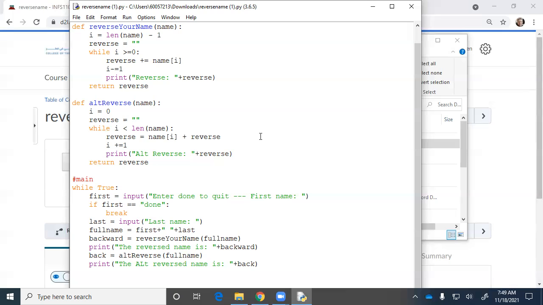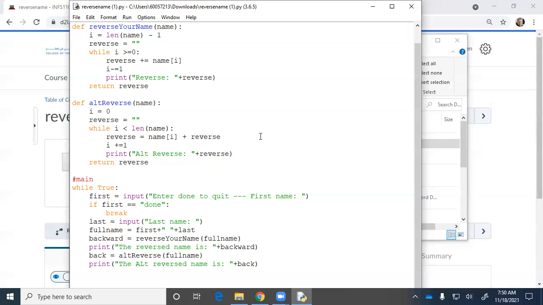We're saying, okay, how big is that string? That's what this says. How big is that string? Take away 1 from how big it is. It's 6. Then it gives me position 5. I'm going to start at position 5. I'm going to start right here on that string. I'm going to use the i as an index to work through the string. So i tells me where I am in the string.